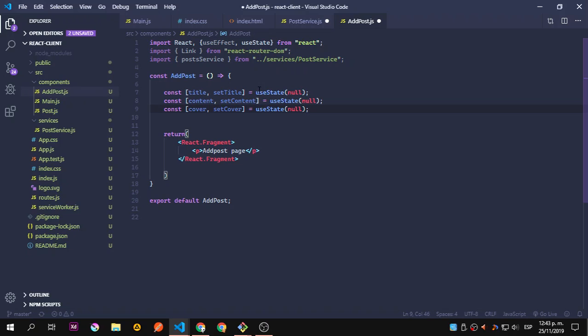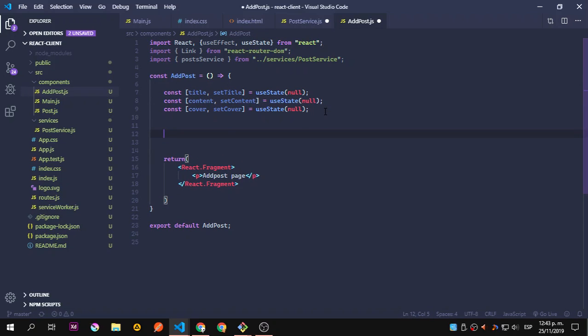And remember that useState always returns two values, okay. First, the manager of the state and the state itself. So that's why we use this notation here.